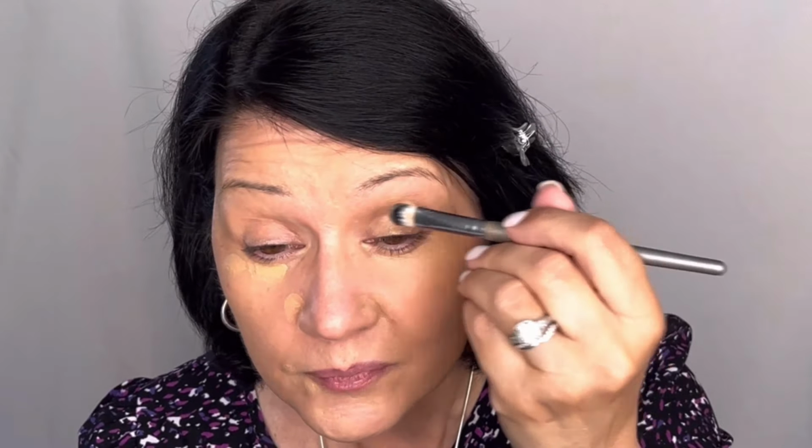Once I'm happy with that, I am moving on to my concealer, and I use the Age Rewind Eraser from Maybelline, also in the color medium. And I'm going to apply this concealer with this flat brush and just dab the top of the applicator. And I start putting it under my eyes, around my nose, around my mouth, a little on my chin. I also use my concealer as my eyelid primer, so I'm also going to put that on my eyelids, and then just anywhere where I have any little imperfections that I want to cover up.